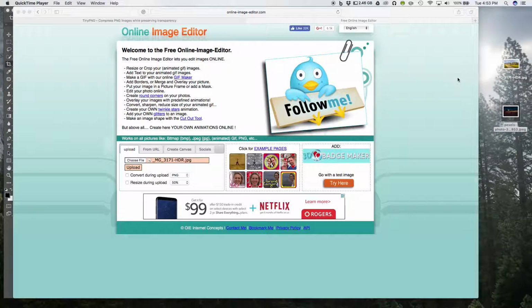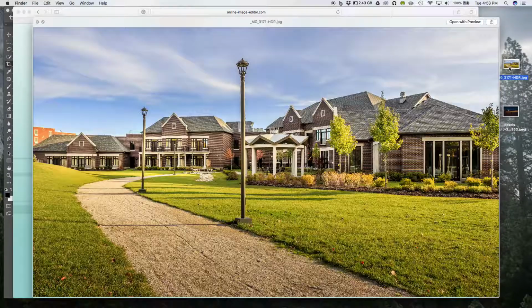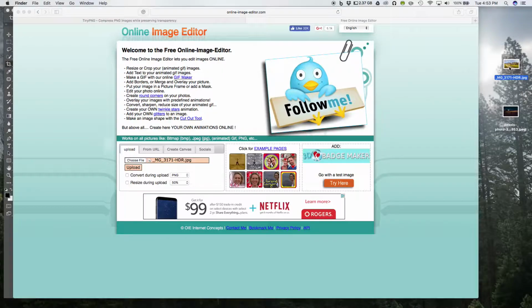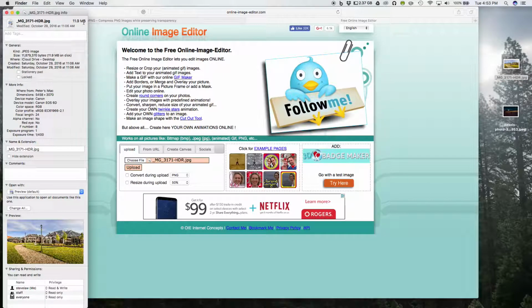One of the questions I get asked a lot is about optimizing images for web. So if we look at stock images that we may have, for example, if I take a look at this image here, oh, it's a beautiful image, but if I look at the file information, I can see it's almost 12 megabytes. And if I were to put this in a small spot, like let's say where this graphic is right here, my web browser is going to have to pull that entire 12 megabyte file, and then it's going to resize it. This is tremendously inefficient.